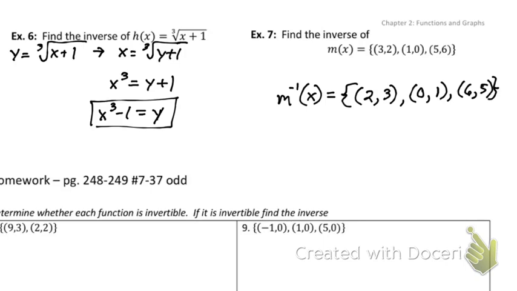In fact, we should probably go back and change these notations. We should probably change this notation to, do we have an F or do we have a G in that? We had an H. We should probably change this to H inverse to let the reader know that that is an inverse. It's not your regular y. It actually is your H inverse of x equals x cubed minus 1. So that's probably a much better way to put it.